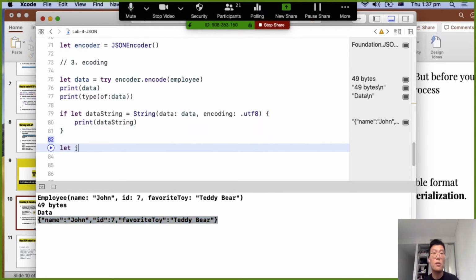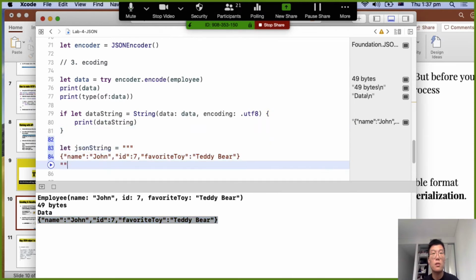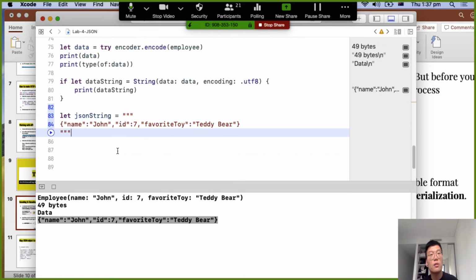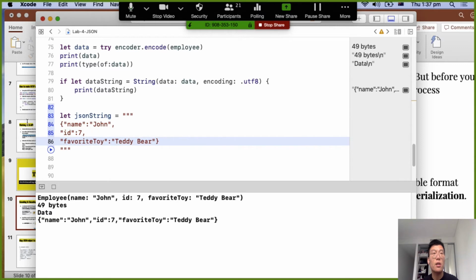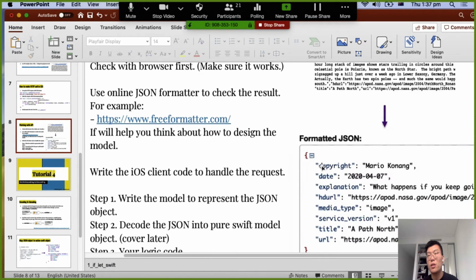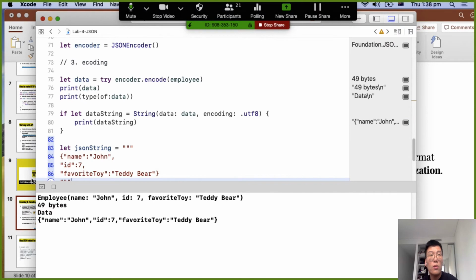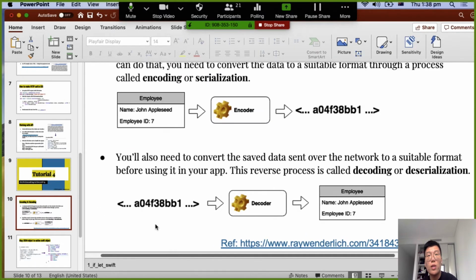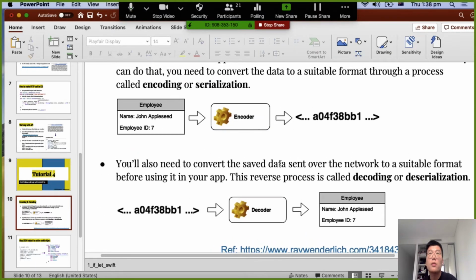Okay. See, it has the same format that we talked about last time, right? So the key value here. Okay, so this is how we do the encoding process, right?